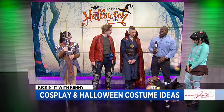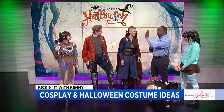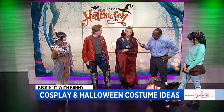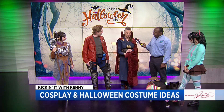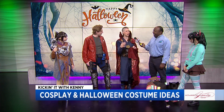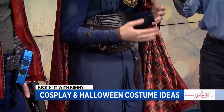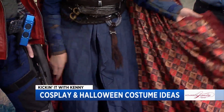Dr. Strange came to town with a very quick 20-minute costume change. Dr. Strange, talk to us about your outfit — break it down. Well, this is one of my earlier costumes that I've made. It's a little bit different. This is kind of where you can take costuming and add your own twist, because the fabric choices are not movie-quality or accurate, but for my version it works perfect. For my feminine version of Dr. Strange, I wanted a floral pattern, and it's just really taking it and making it your own.